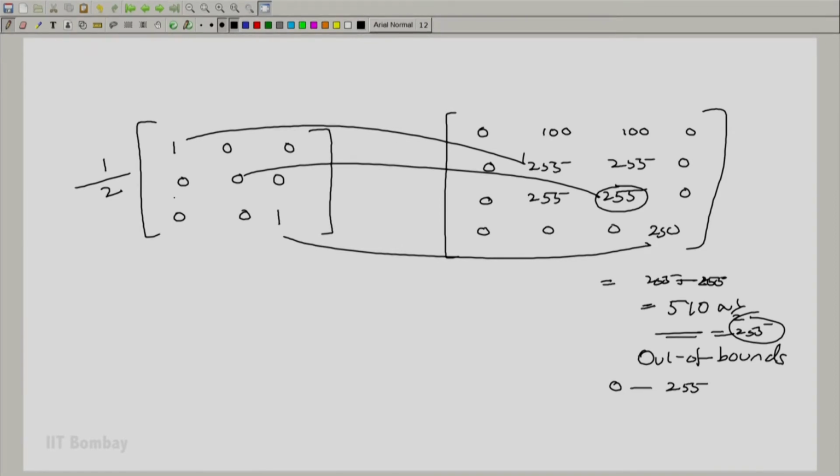We'll see more of this in the demo, which will happen shortly. So you might ask why this is a blur. It is a blur because if you look at it carefully, it is just two shifting matrices.